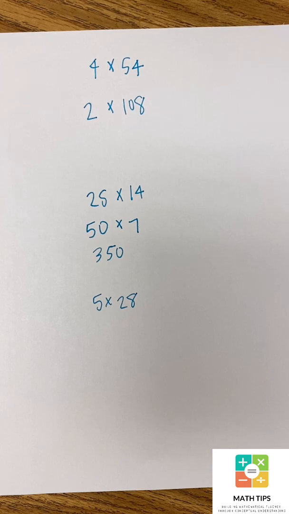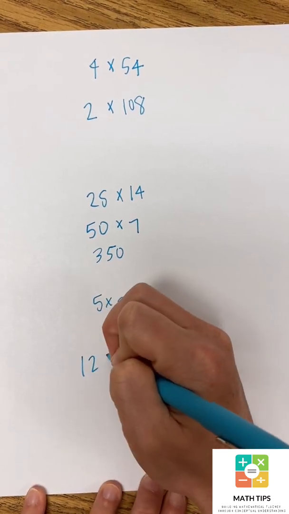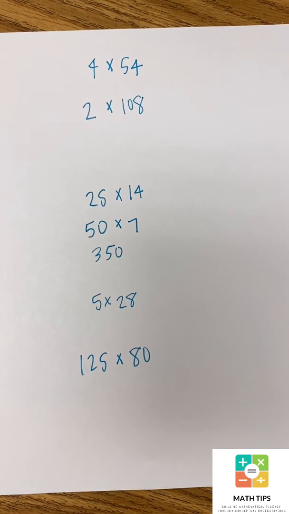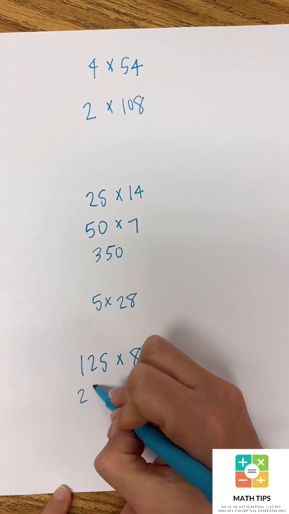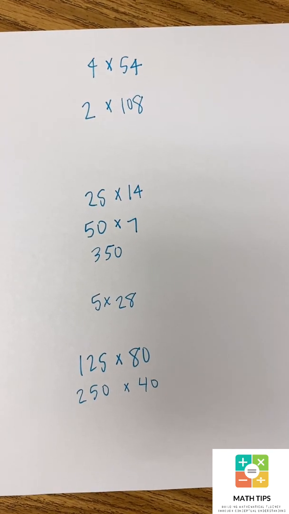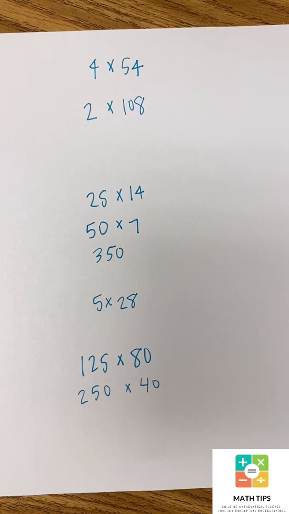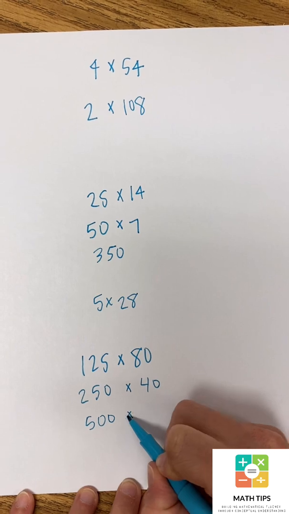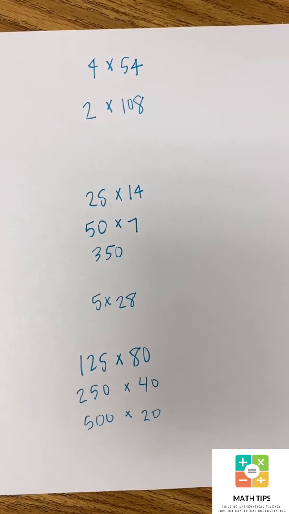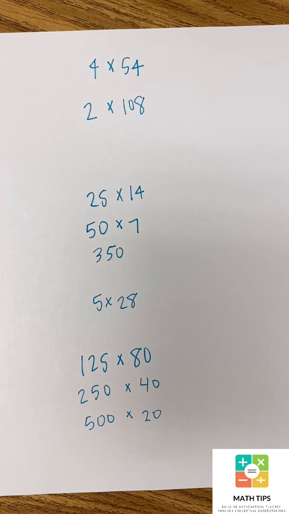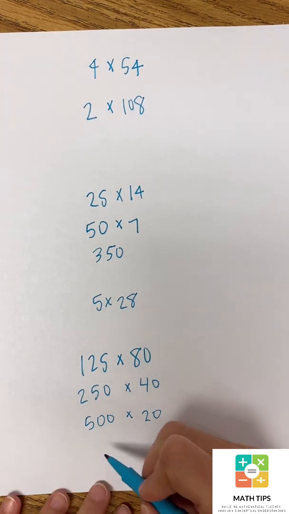This even works really great with larger numbers. For example, 125 times 80. So they may see this and think, well I can double 125 to get 250 and then I can half 80 to get 40 and they may even want to do the double and half strategy once more to make it even more simplified and double 250 again to get 500 and then half 40 to get 20. And then they can easily do this multiplication problem because it's much simpler. So they would see, 5 times 2 is 10 times 100 times 10. That gives them 10,000.